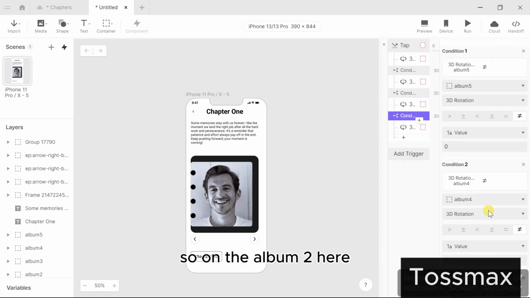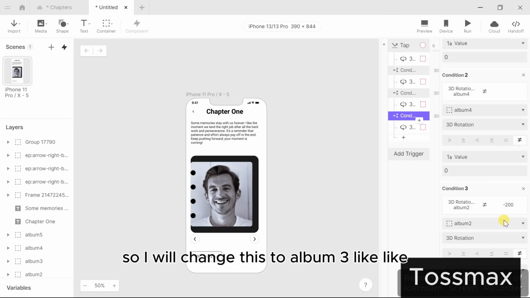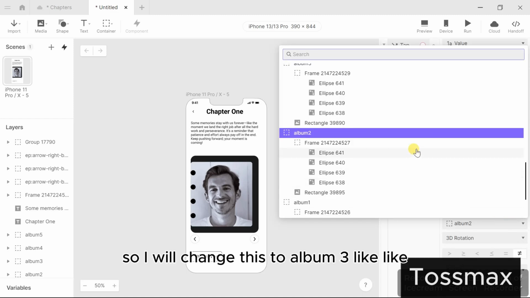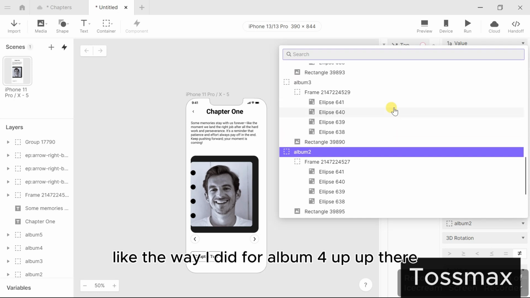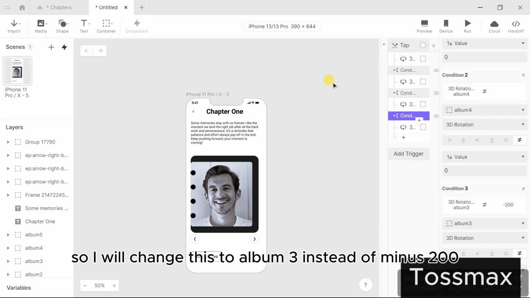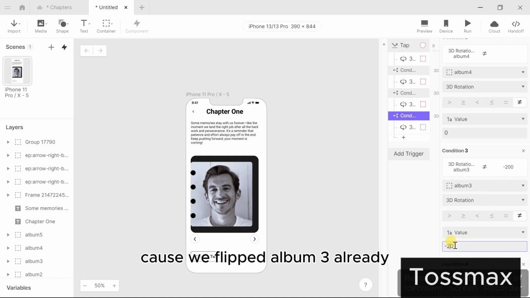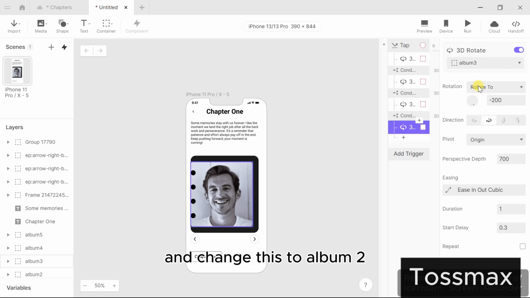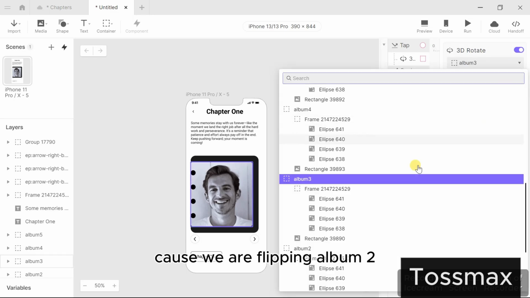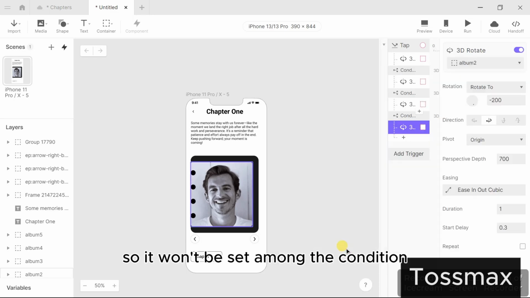So on the album 2 here, I will change this to album 3, like the way I did for album 4 up there. So I will change this to album 3 instead of minus 200 because we flipped album 3 already, so it will be 0. And change this to album 2 because we are flipping album 2, so it will be set among the condition.